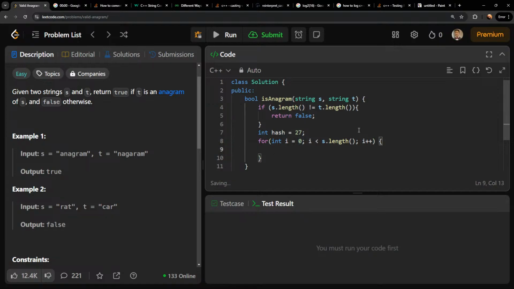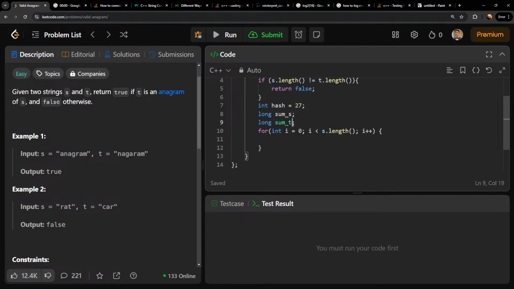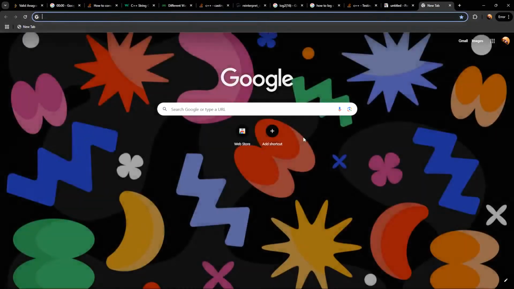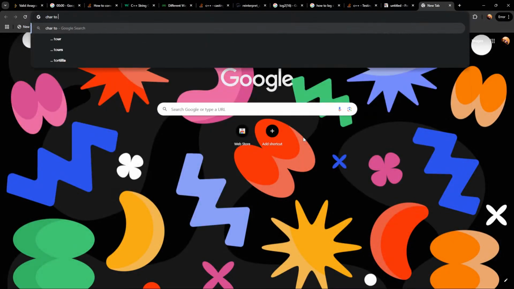So then we can just add. Why is it green? Okay, whatever. Sum of s plus equals s at i, char to int.